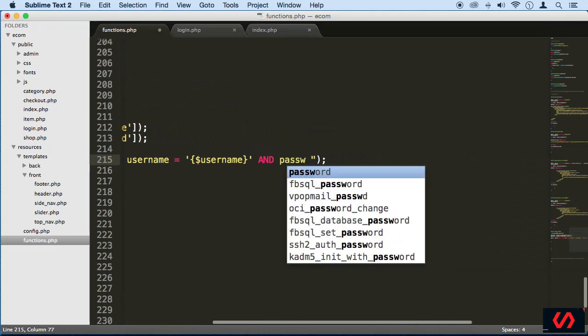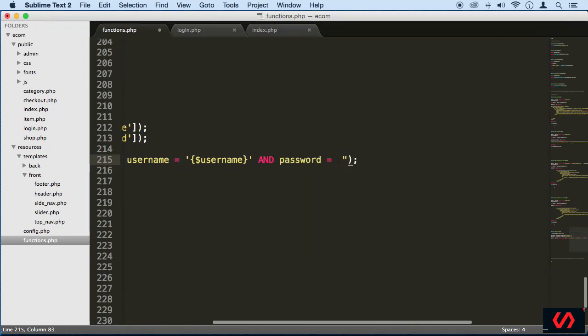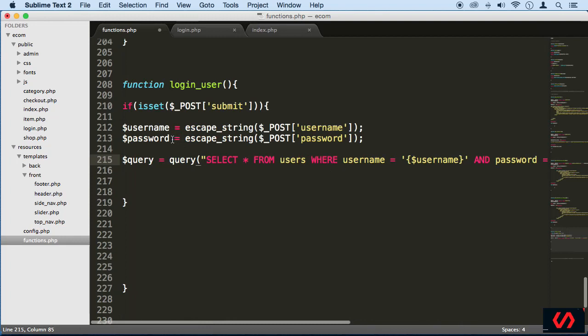Password, this is the column in the database, remember that. And now the data that I'm getting from the form, which is in a variable right now, password.